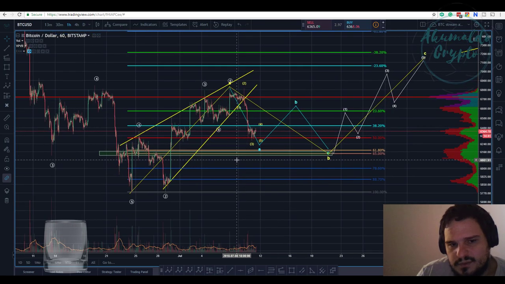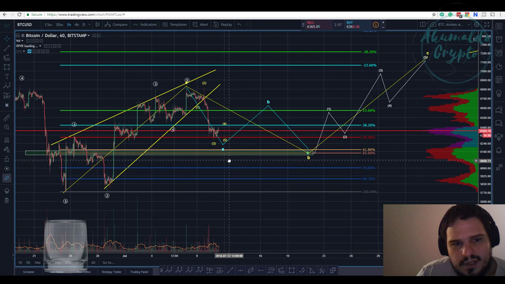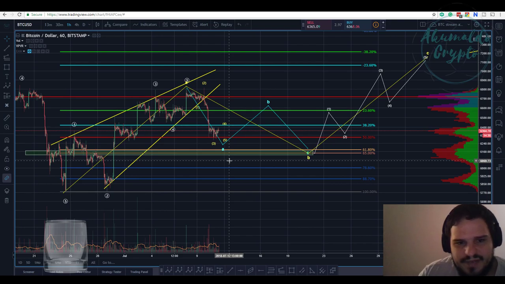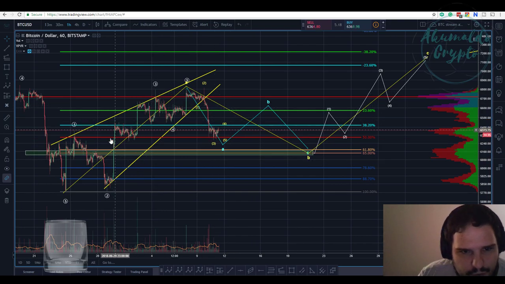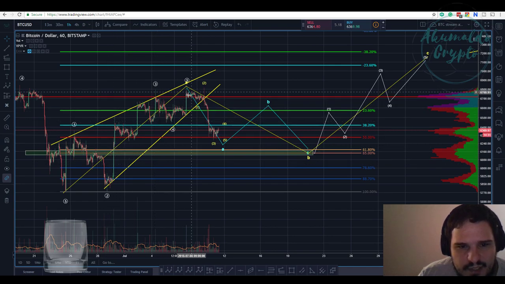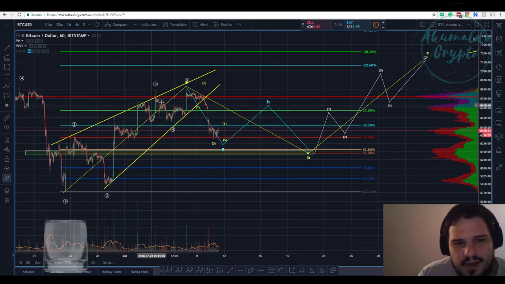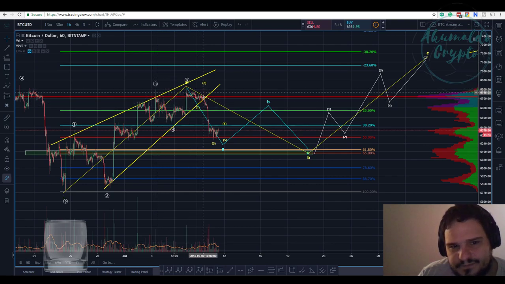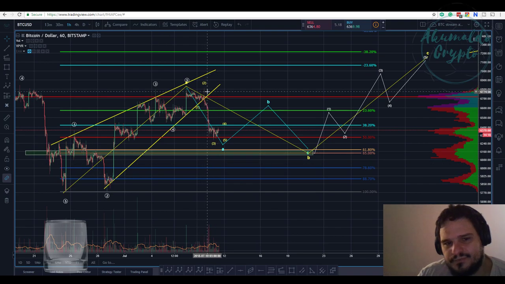It doesn't need you to put on your Elliott Wave hat. You just need to follow that. You just need to spot that the buying pressure was failing to get past this region until we had this long wick here that a lot of people just shorted like hell, and then we broke down this wedge here, okay?